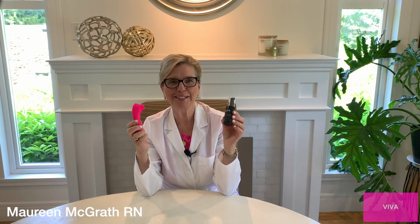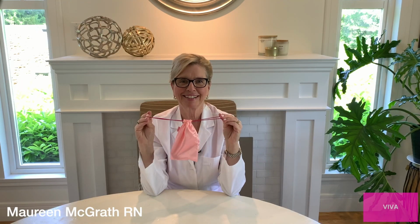Just remember, charge it fully before first use. Clean it before and after use with Viva's Toy Clean Spray. And afterward, you can store it in this beautiful silky pink bag that comes with every Viva toy. Remember, everybody is different. Everybody is beautiful, and so are you, and you deserve pleasure.